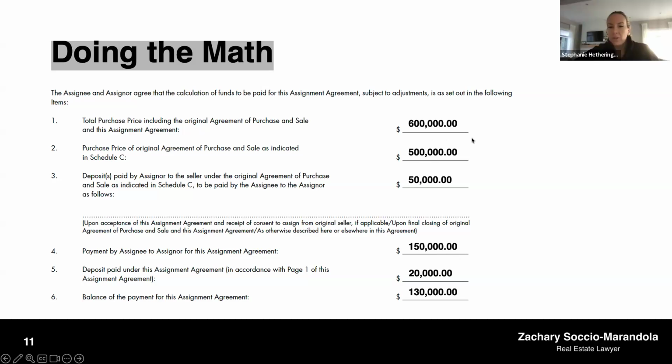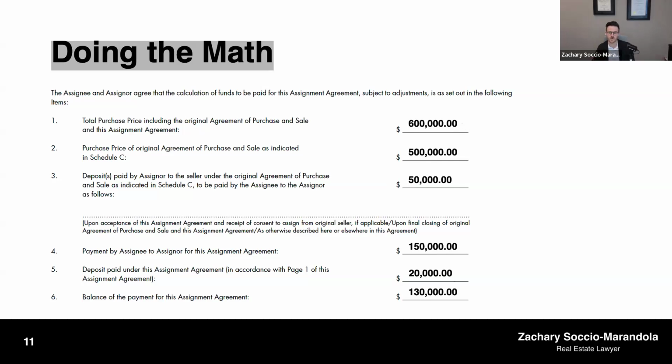I have a quick question, and I may be jumping ahead. Are you going to show us this math if a property is at a loss? I didn't do an example for that, but let me see if I can think of it in my head here. So let's try and work through one, bear with me here. Let's say this number here is $400,000. That would be a big loss. And let's keep the deposit repayment the same.